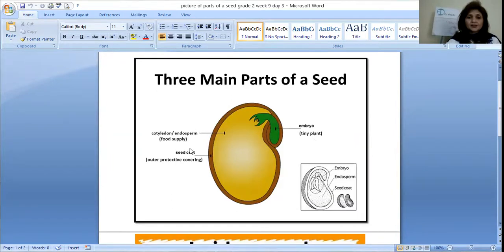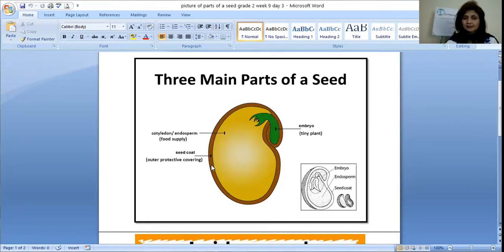And then you have another part, and this part is the endosperm. What is this? Endosperm, right? It is the food supply. It supplies food to the seed.